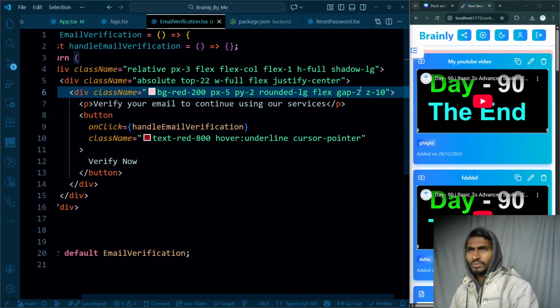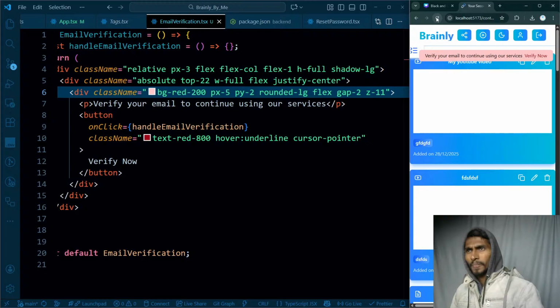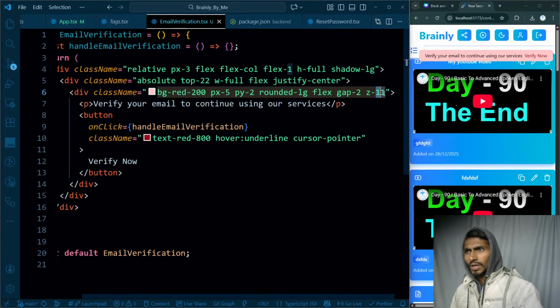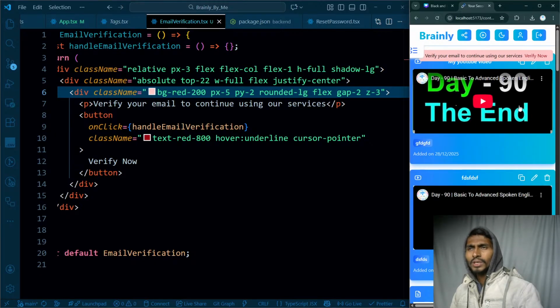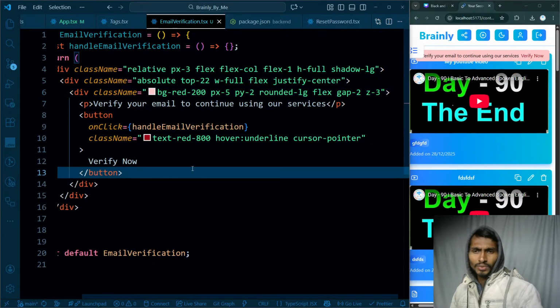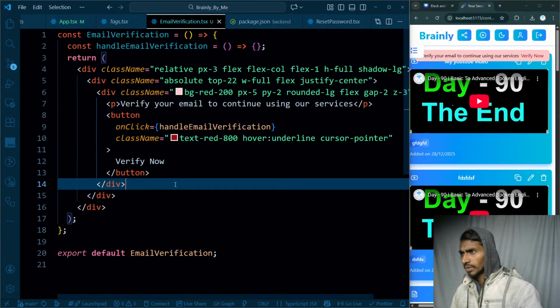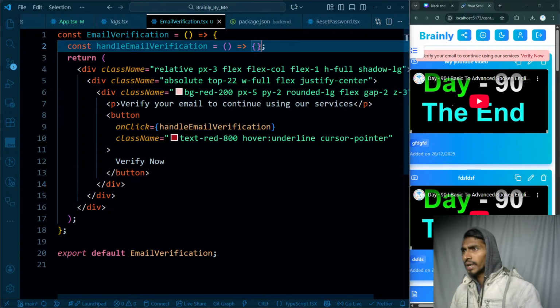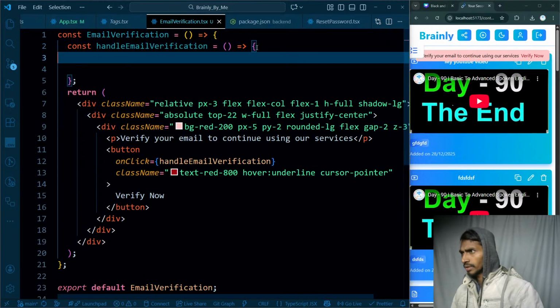Let's make it 10, 11. Why is this not visible? Okay, now that's visible. How about making it 3? Will that be visible still? Yeah, that's still visible. So ultimately, verify your email to continue your services will be here all the time unless the email is actually verified. So that is something compulsory to verify. And once that is verified, then I'm gonna be done with that. Having said that, I need to verify the email and get this stuff done.